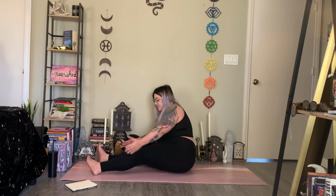Now we're going to take a straight-legged fold. So I'm going to bring my legs out in front of me. Now here you can keep those feet a little wider to, again, honor and make space for the belly and thighs. You can also use a strap or a towel here, wrap it around your feet. If you can't touch your toes, I don't care if you can touch your toes, I just want you to feel it. So again, we're inhaling for a straight spine, and then we exhale, hinging forward to fold.